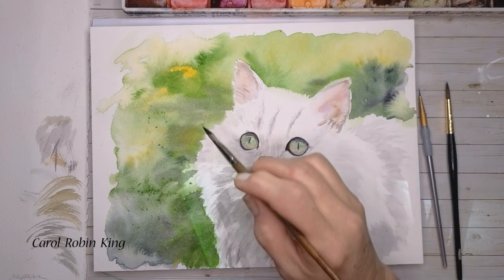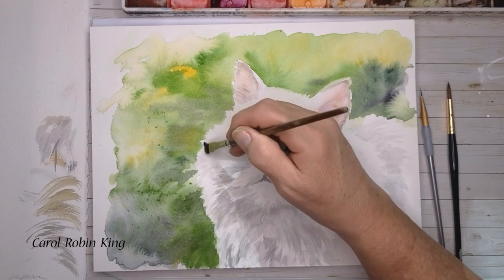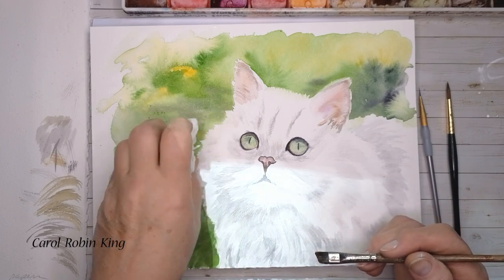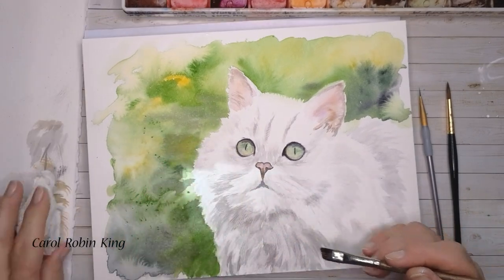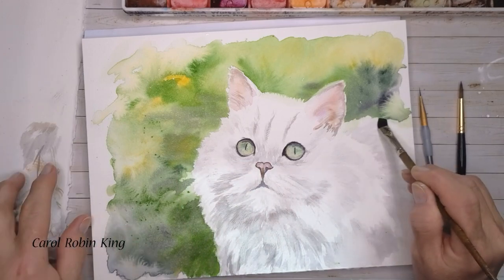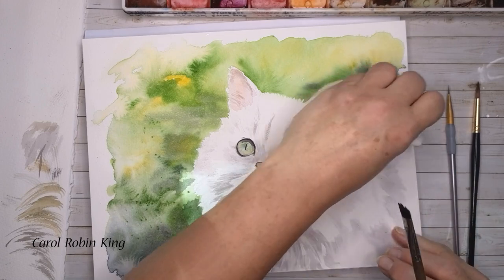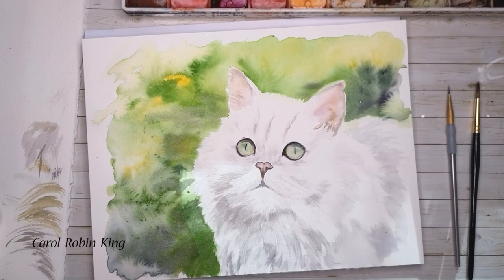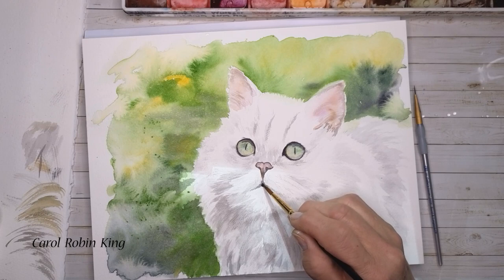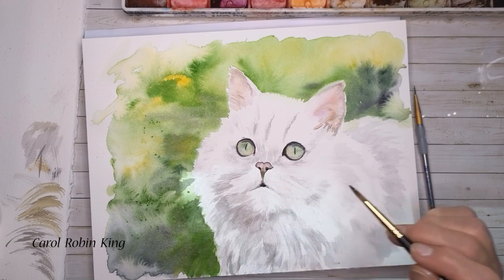Yeah, let's see if we can. I really don't like the way those edges turned out. Same here. Darkness right here, where his mouth is. And the nostrils.